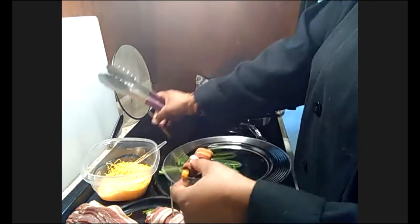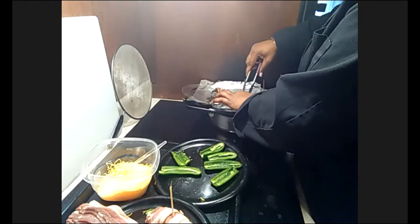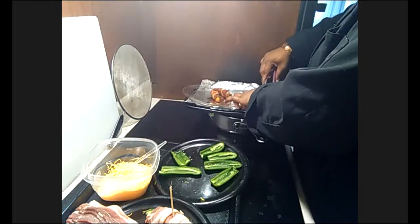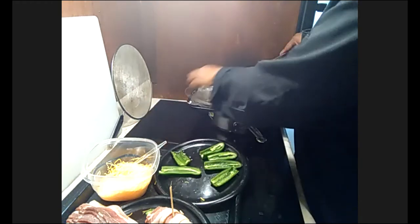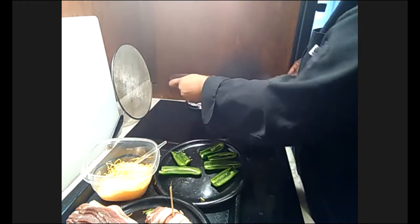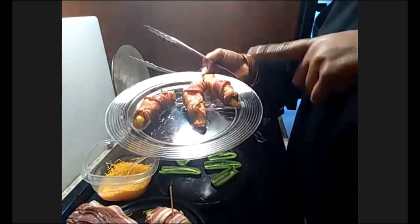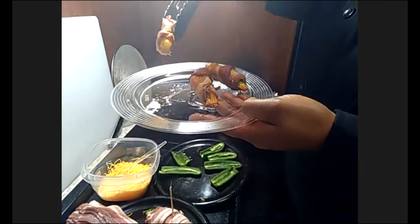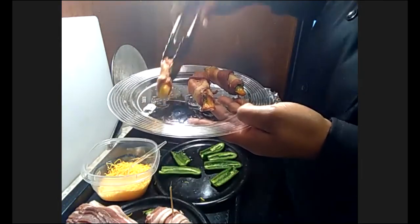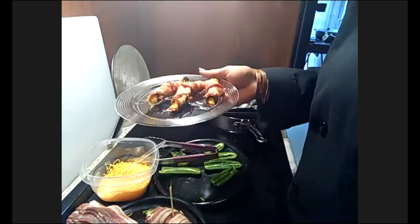Take the stick out. And these are really good to snack on. And like I said, you can use mushrooms, you can use the little bell peppers, little sweet peppers. And here you have jalapeno stuffed peppers with cheese wrapped in bacon. If I squeeze it a little bit, you can see that cheese oozing in the middle, and it's really good. It's just a fun way to eat.